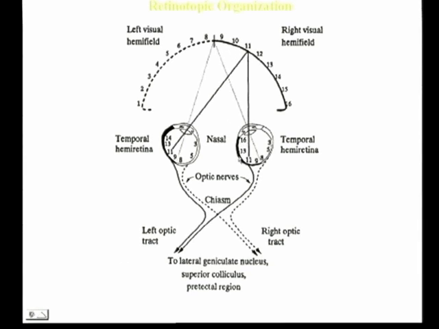Okay, and don't forget that this nasal retina right here is seeing a lot more of this field than this temporal retina right here. So again, the temporal retina sees from your nose out to here. This nasal retina right here sees all of it on the same side as the retina. Now you know that the nasal retina, here's your nasal retina, which is looking at the temporal visual field. These axons cross. Temporal retina right here, this temporal retina is uncrossed. This temporal retina is looking at the nasal visual field. This nasal retina is looking at the temporal visual field.